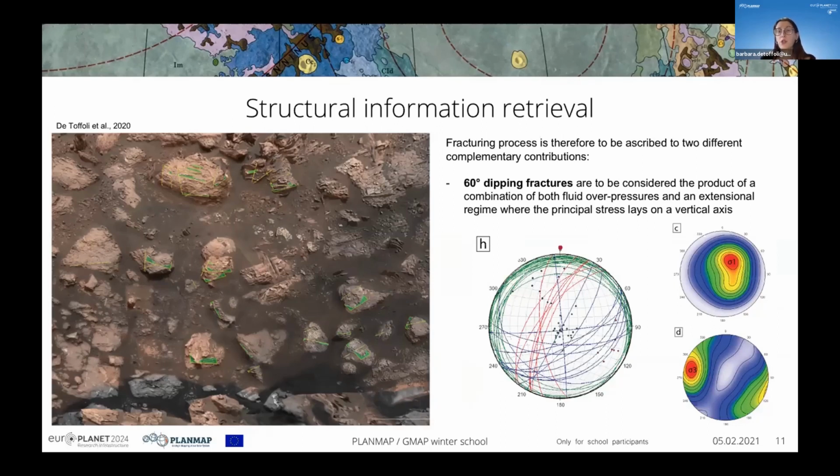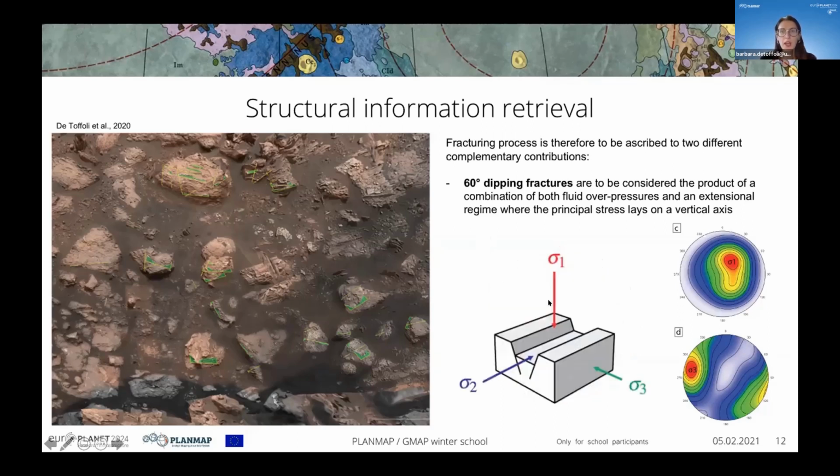Thanks to this information, we could move on with structural analysis. And it was very important to have this quantitative information and not just a qualitative glimpse of what was there. So let's start using this red and blue family of veins to reconstruct what happened in Gale crater. We know, thanks to studies on Earth, how rocks crack when they're under pressure.